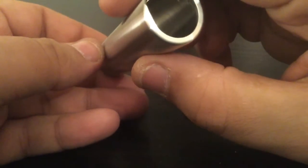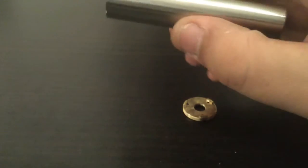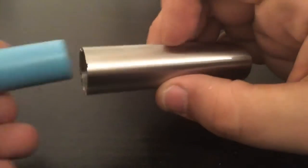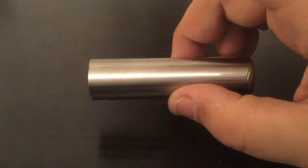See there, if I can see correctly, it doesn't look as if it is straight in there, so just use your battery to push it down. Let's see if we can get it to, there we are, and it's in there like that. So basically like that, which is absolutely brilliant. I love the design on this. It's probably the smallest 18650 tube out there.